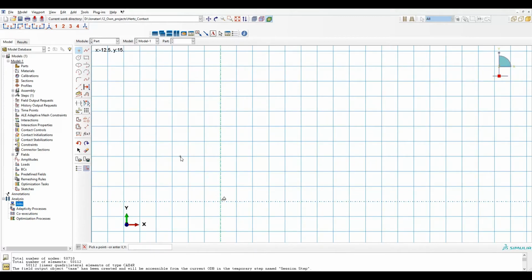So we're going to create the first point. Here I'm going to click the coordinates 0, 0, I have this point here.